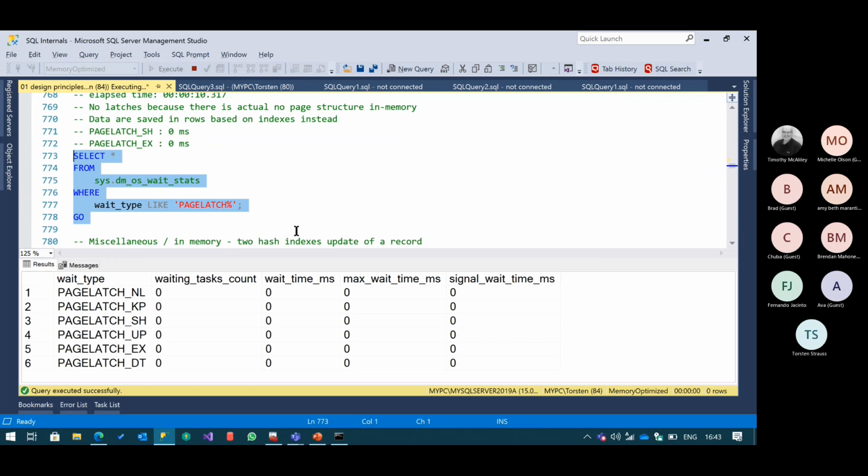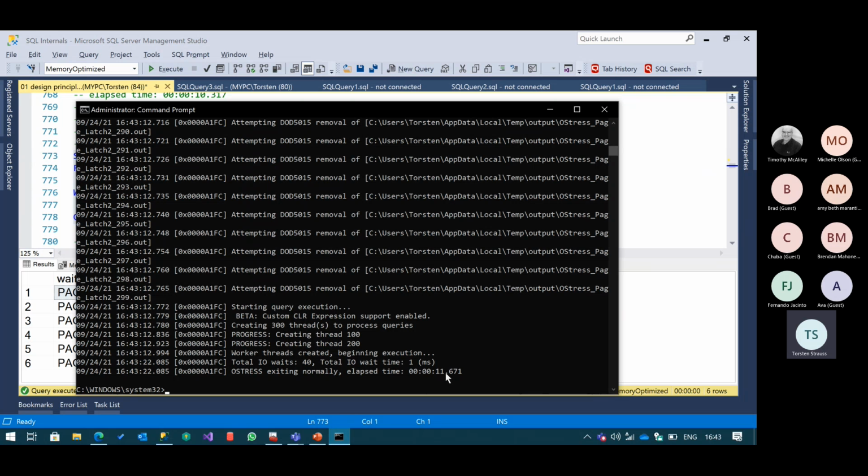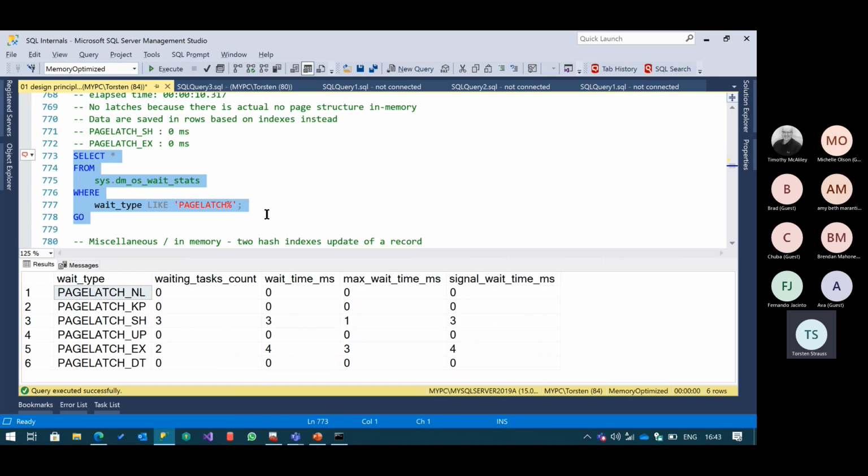So this time I cannot see any wait stats caused by inserting the records into the In-Memory OLTP table. It was a little bit faster, but this is, I guess, negligible. But nevertheless, you can see I do not have to raise any page latches here. That's completely different.